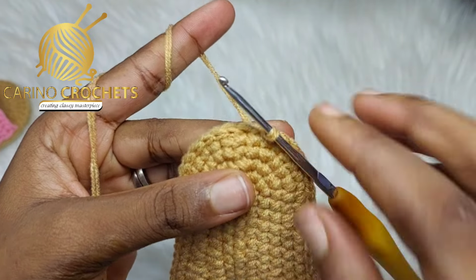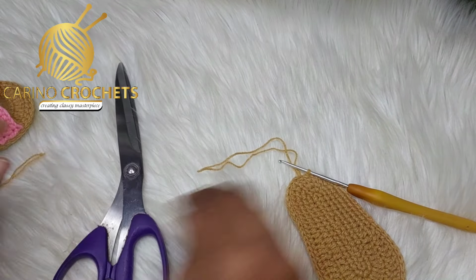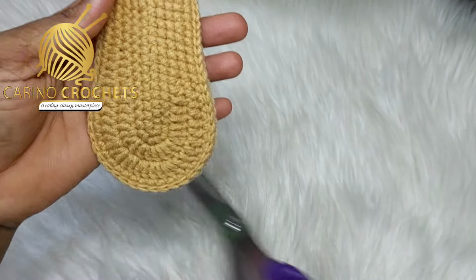So I worked my last slip stitch, which is here. This is where we started. So I'm not going to chain 1. I'll just go ahead and cut my yarn, leave a little tail, and I'll pull out. So I'm going to be repeating the same invisible slip stitch we did for the sole. I'm going to be repeating it now.